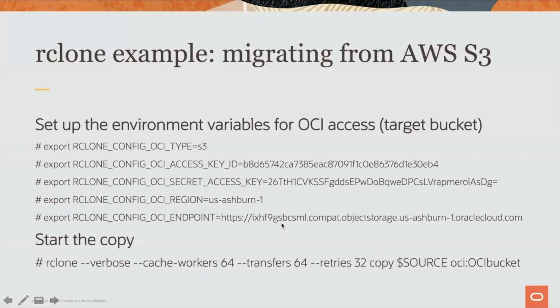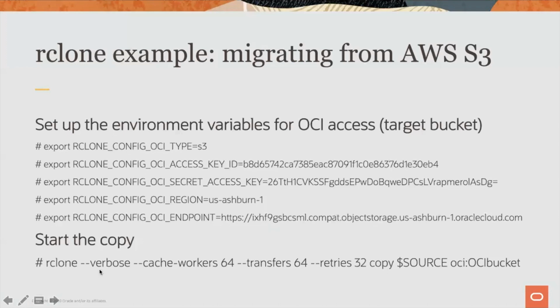A few months ago, the object storage service changed this, and this is not the tenancy name. It became a kind of random string. It's automatically generated, so it does not match the tenancy anymore. You have to go to the object storage console in your tenancy and find it out. Or when you install the database backup cloud module, this is automatically found for you by the installer. You will find it in the database backup cloud module configuration file. It's not difficult to find it anyway. And this is how you set up your endpoint.